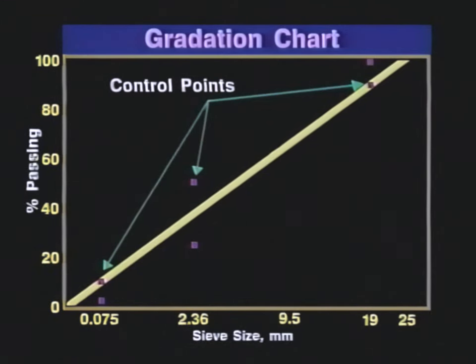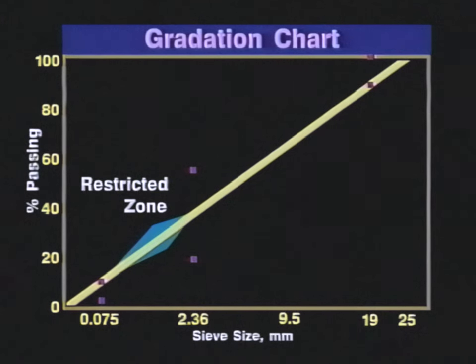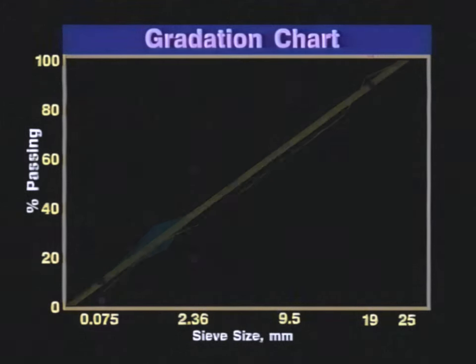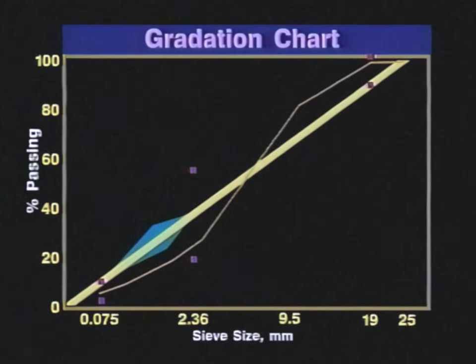The control points serve as boundaries for the outer ranges of key sieves. Three sets of control points are plotted — one for the nominal maximum sieve, one for an intermediate sieve, and one for the smallest sieve. Aggregate gradations must stay within the control points. The so-called restricted zone is actually a warning zone, providing a guideline for mix designers. Gradations falling in the restricted zone may have too much rounded natural sand. Mixes constructed using such gradations often experience compaction problems during construction and can be prone to rutting. For best results, mix designers should choose a gradation that falls between the control points and avoids the restricted zone.